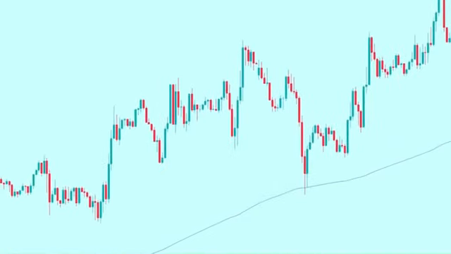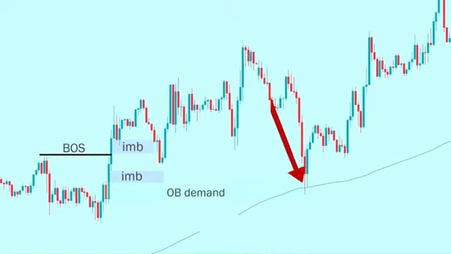Below this, buyers or demand enter with a significant amount of buying, causing the price to start moving up. However, at this point, sellers enter and try to push the price down, creating this bearish candle. Then, at this point, demand re-enters with substantial volume, creating an imbalance area and a break of structure. So, when the price returns to this area, it will meet the previous demand that pushed the price up.